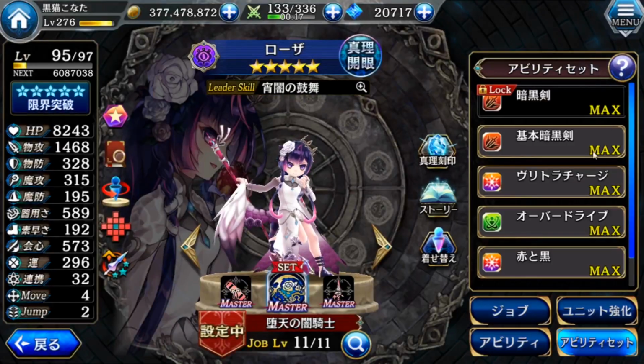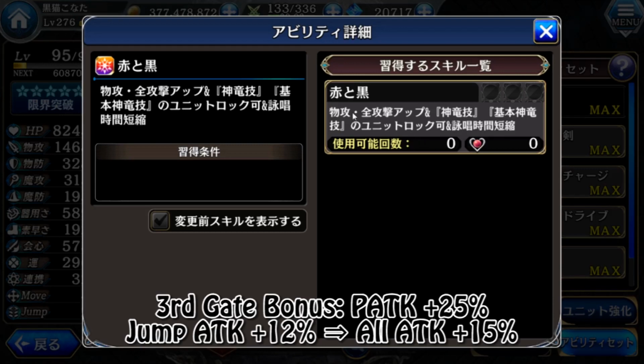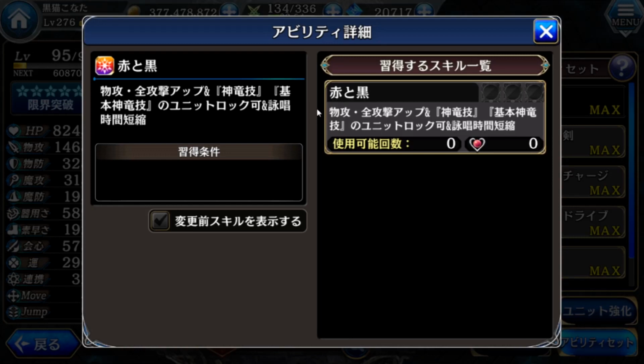And then for the passive, I think these two will be the best for her. This one is the second gate upgrade. It is originally from the Dragon Clover passive, but instead of the jump attack only, it became an all attack up and adds extra P attack. So it's good to master her second gate if you want to increase all of her attack.